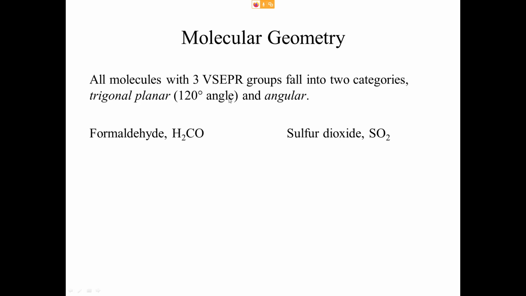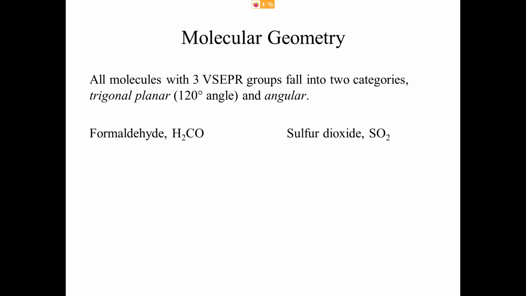We have 3 VSEPR groups. This falls into 2 categories. Right? 2 VSEPR groups only had 1 category, always linear. 3 VSEPR groups could fall into 2 categories. In all these cases I'm going to show on this slide with 3 VSEPR groups, they all have trigonal planar electronic geometry. Remember, that just counts how many things are there. But one of those things might be a lone pair. So in the case where we have 0 or 1 lone pair, that makes our 2 categories here.